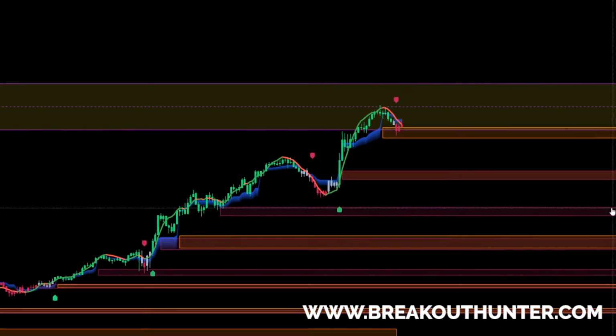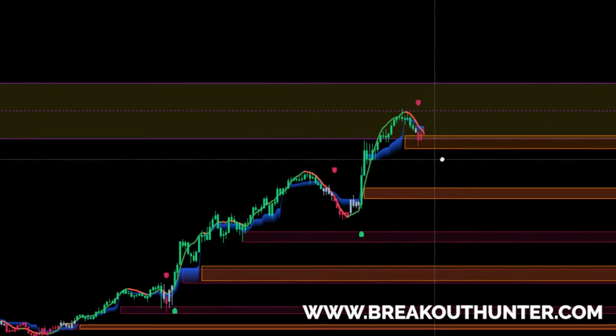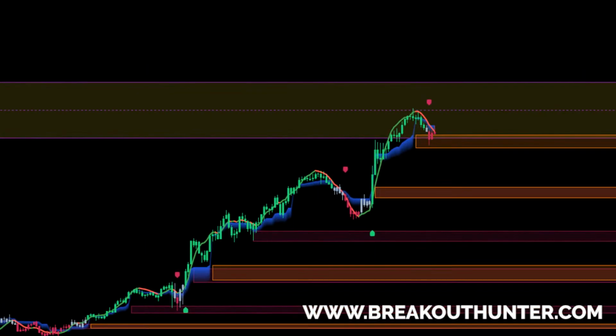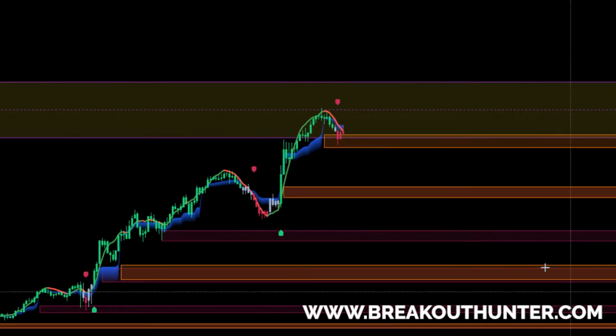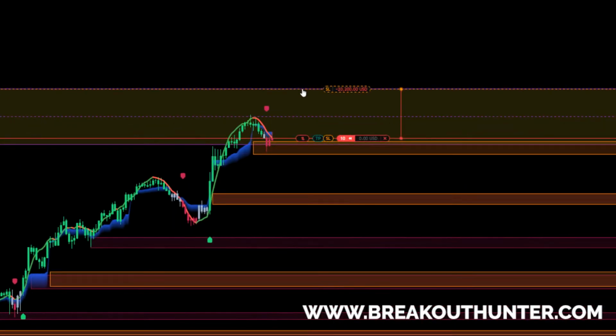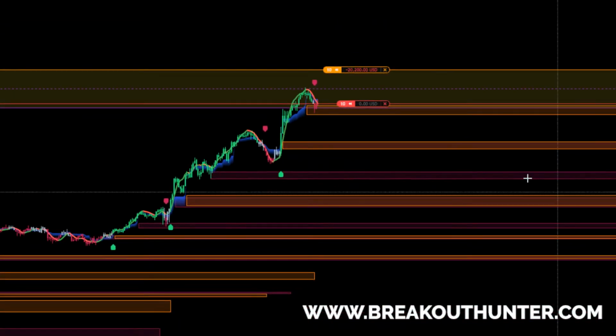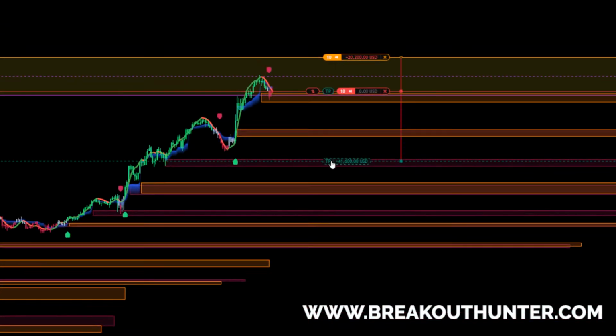If it leaves there, look at that. Man. Yeah, I'm doing it. I'm doing it. I'm selling. Click the button. Stop loss above the zone. And we are going to have to do some serious take profit here.